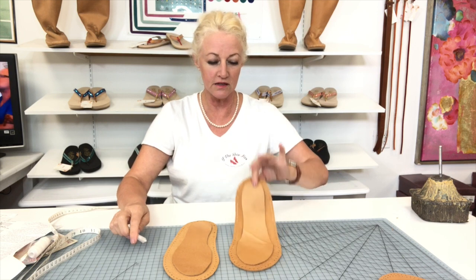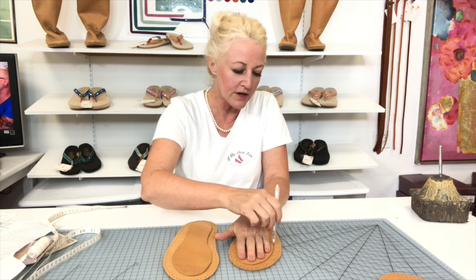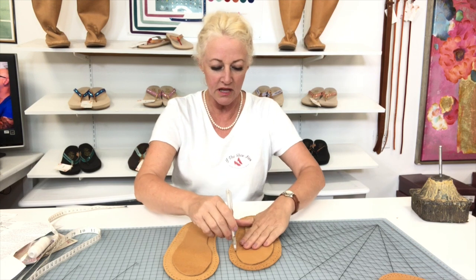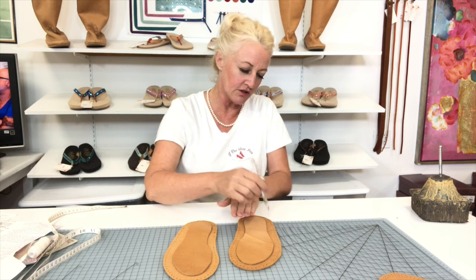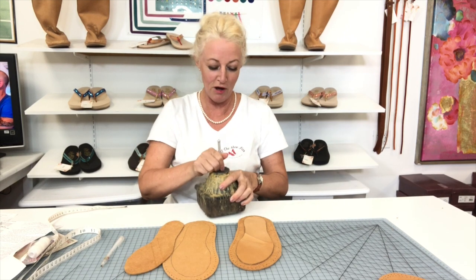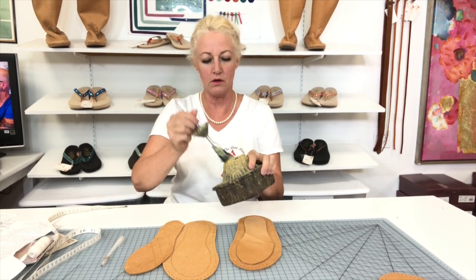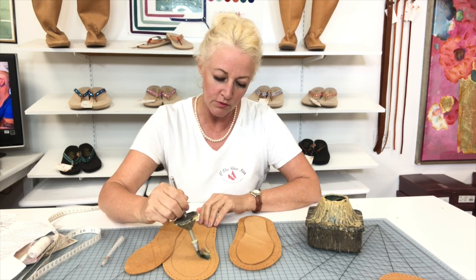So I just set the pattern just like it is in the diagram. And I'm going to go ahead and trace the outline because I like to keep the glue within the lines. It keeps it a little cleaner, especially if I'm making a shoe for a customer. I want to make sure that the inside looks really nice and clean. So I have my volcano glue pot, and this is really great because it keeps my glue. And I'm just going to go ahead and put that glue right in the lines.